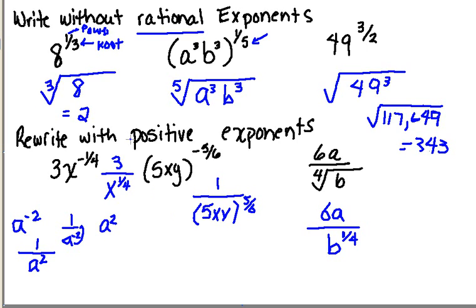So I hope this starts to get at how we can take a rational exponent, or in other words, a fraction, and go to a radical and vice versa. And when I need to change the sign on my exponent, I simply either move it into the denominator or up to the numerator.